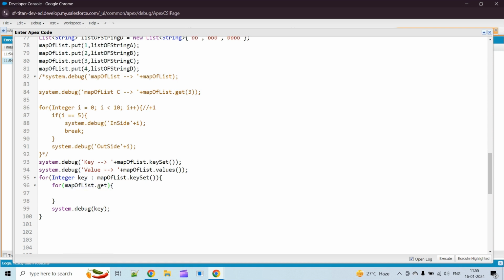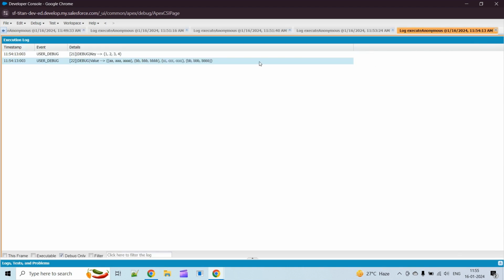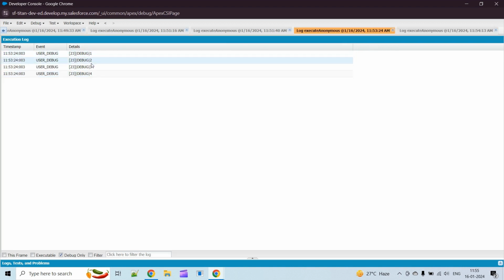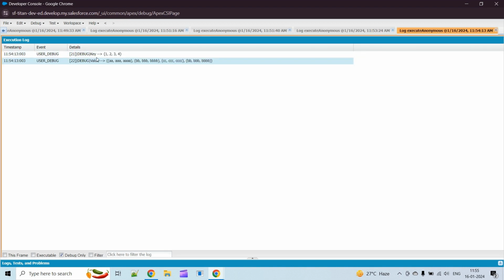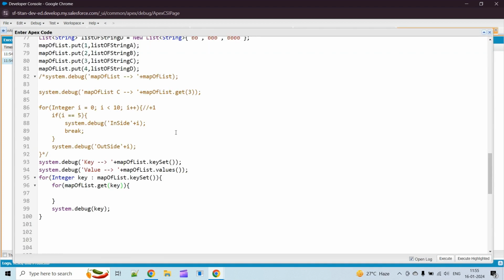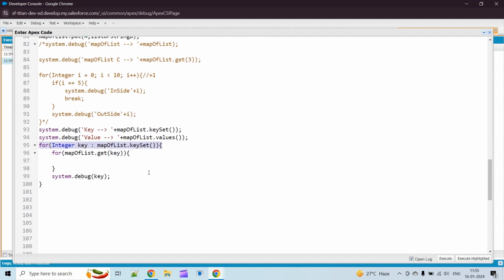Then from here get, and you want the first value here. The first value will automatically come as 1. Here we already checked first 1, 2, and 3, then 4 is coming. So first it will come 1, first key, then second key, then third key, and fourth key. So you will get all the keys one by one from this loop. Once this loop runs, then it will run this particular loop.